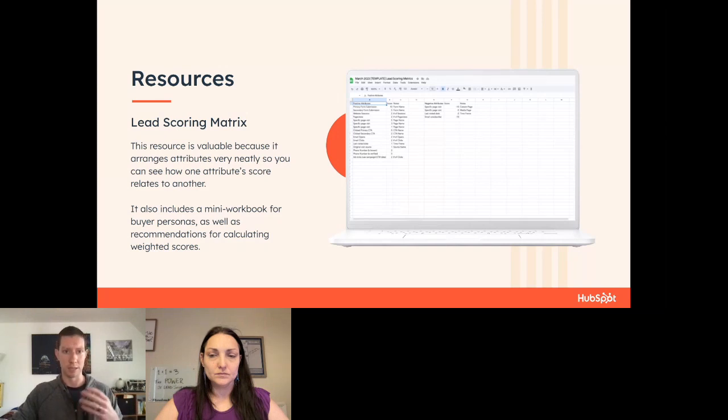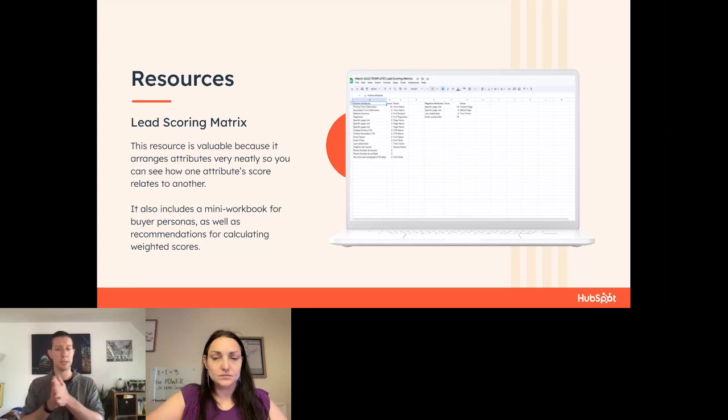And then finally, there's a tab where you can define what the thresholds are for different lifecycle stages inside your portal, and it formulaically spits out what the average score needs to be. If you wanted to do weighting, you could work that in here formulaically too. There's a bit of a workbook here for list memberships and workflow enrollment. So this, I think, is a really good place to start.